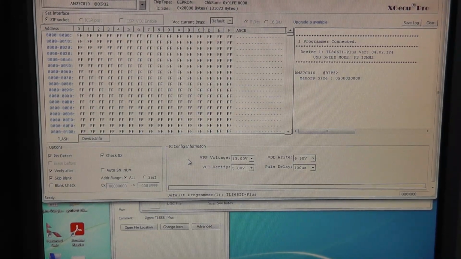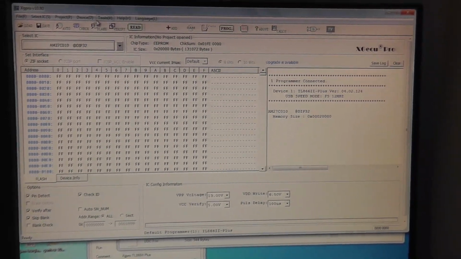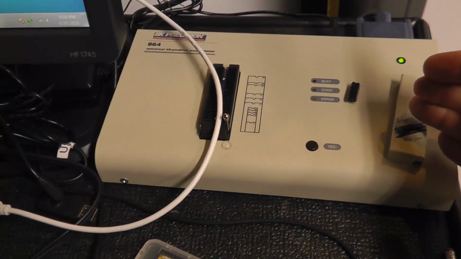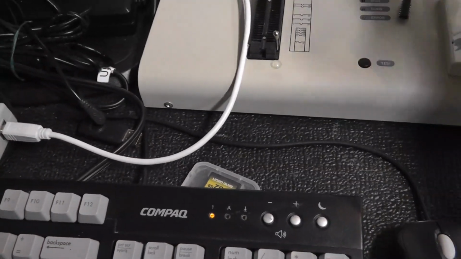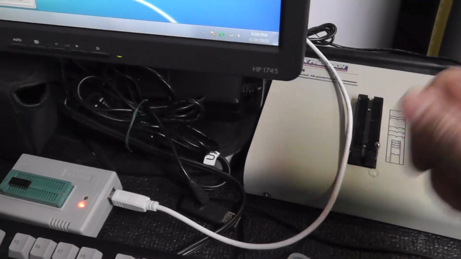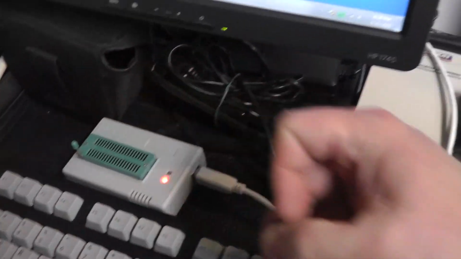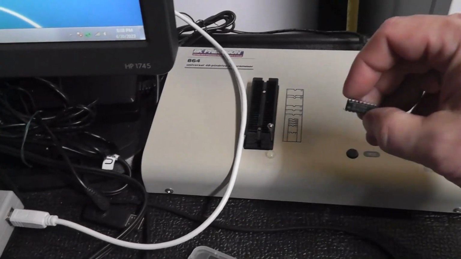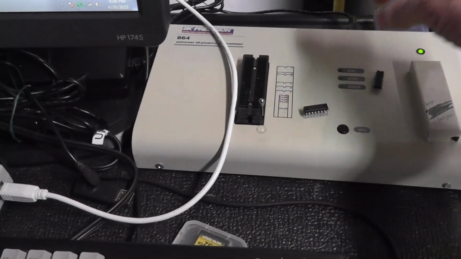Anyway, I don't know if that was interesting, y'all, but I found it interesting. I learned a little bit more about the abilities of these programmers, and how testing counter chips in them probably isn't going to give you, I mean, it'll verify if a pin is shorted and stuff, but it's probably not going to give you expected results to rely on these device programmers to test counter TTL CMOS chips. But anyway, you can modify and load your own vectors, even though anything beyond maybe a simple vector test, I'll probably pass on.